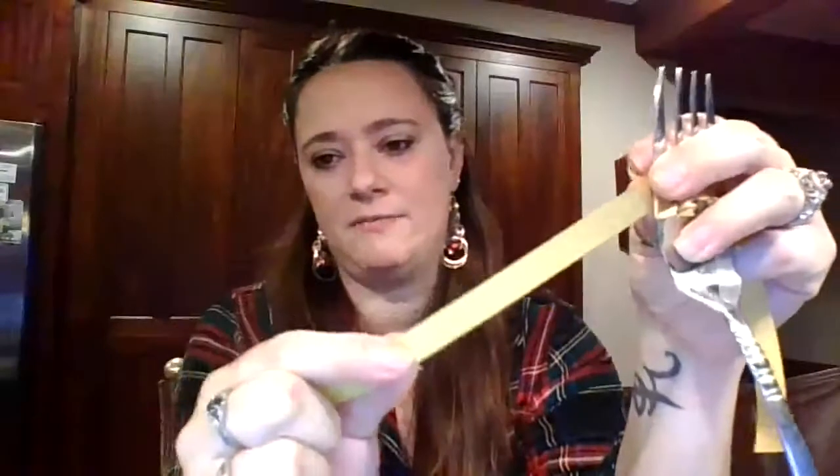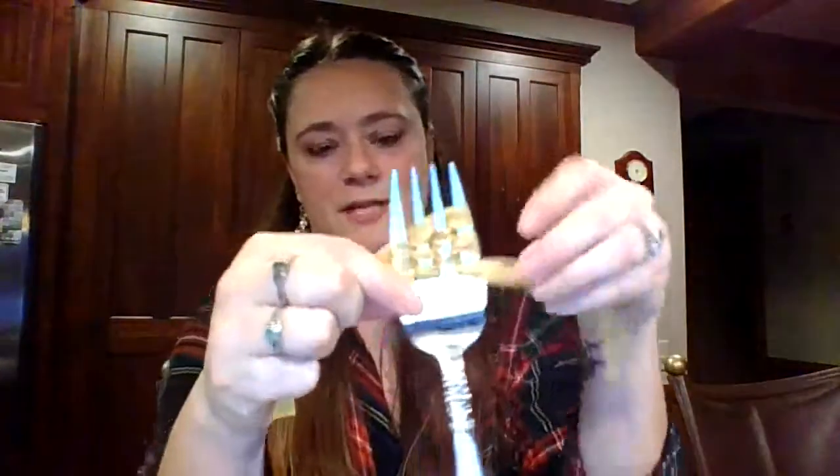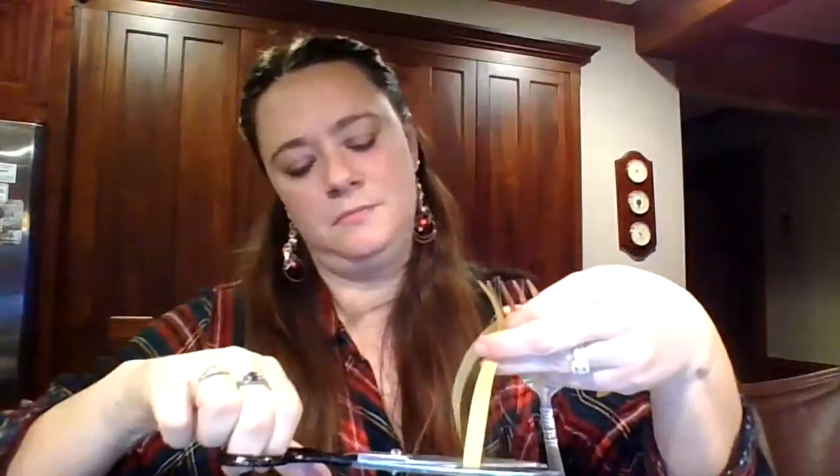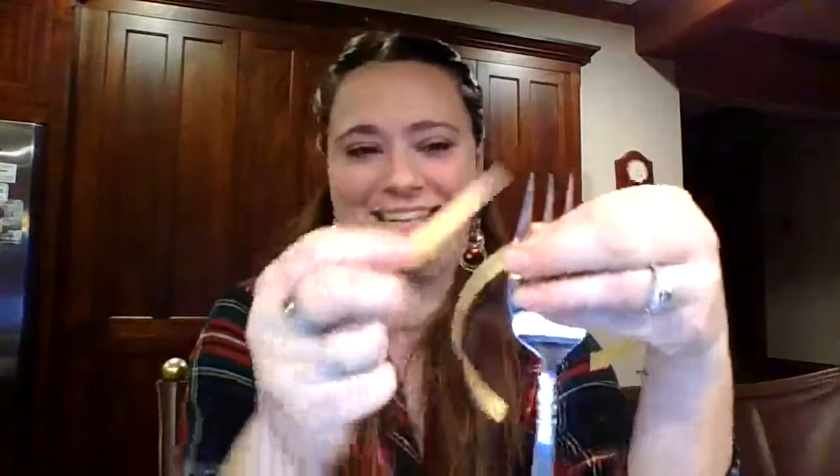And I'm going to cut my ribbon out here somewhere. So I'm going to go ahead and cut it probably about here. So now I have two ends and it's still on the fork. Now how am I going to get it off the fork? That's always the question. So you're going to need a little bit more ribbon. So go ahead and cut maybe like a 3-inch piece, 4-inch piece, depending on how clumsy you are, or if you have big fingers like I do.